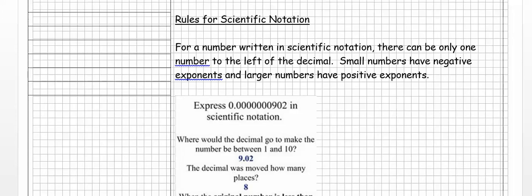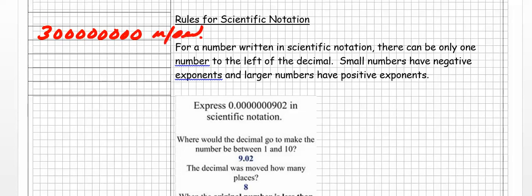Well, first of all, what is scientific notation? Very often in science, we write numbers that are either very, very large or very, very small. Let me give you some examples. If I wanted to denote, for example, the speed of light, this is how fast light travels in space, I'll put a 3 and then this many zeros: 1, 2, 3, 4, 5, 6, 7, 8. And that's in meters per second.